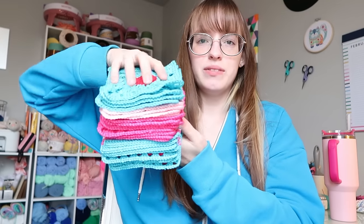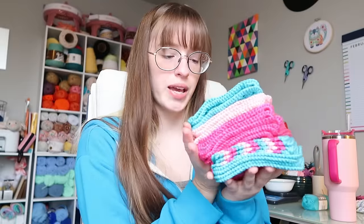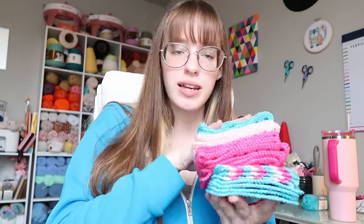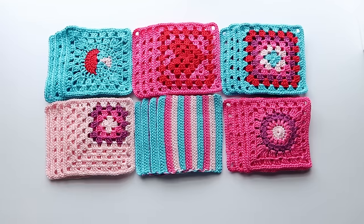All right, we're done. This is a skirt. We're finished. Look, a skirt. No, but actually officially finished with all of our squares. I'm very happy. And now I gotta get some overhead shots. I gotta lay them out with my camera, and then we're gonna sew them together. Look at that. That's cute.